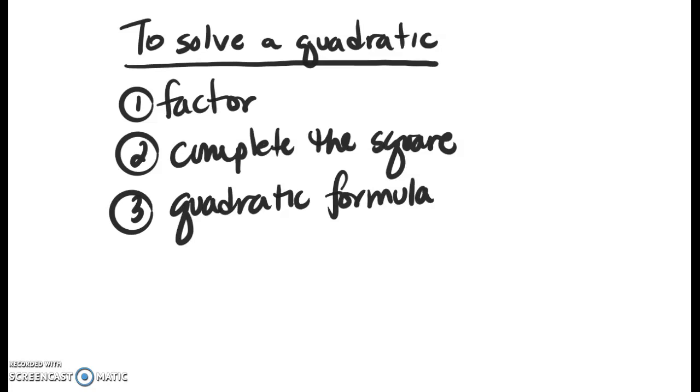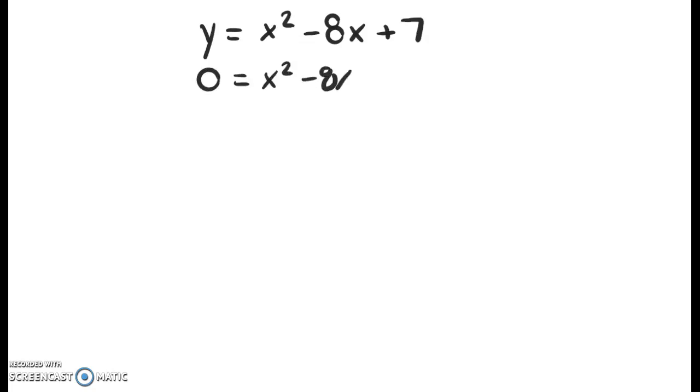But we have three options, so we're going to look at each of the options. And we'll do the problem that I had on the board, but we're going to start with a little more simple one. So let's look at this one. Let's say that we had our function y is equal to x squared minus 8x plus 7. And we want to find the zeros, or the x-intercepts. So I plug in 0 for y, and then I'm going to solve this one by factoring.